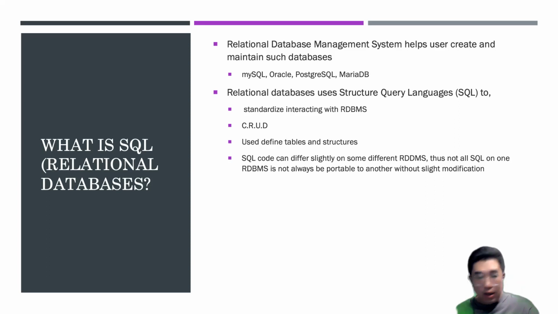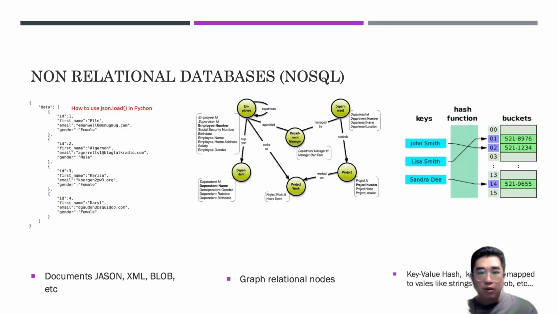Okay, let's go on to what a non-relational database is first, before we even go into that. Non-relational databases, or sometimes we call them NoSQL or non-SQL or not-SQL databases. What are these? These are information other than tables. It can be JSON, it can be blob, it can be XMLs, basically online information, usually.